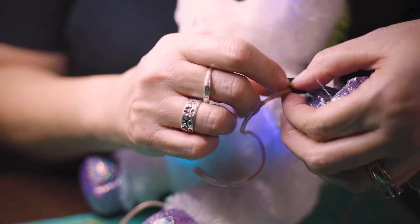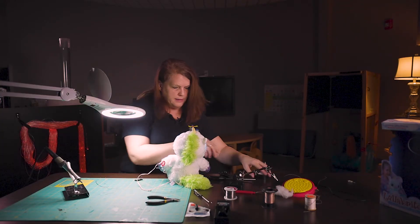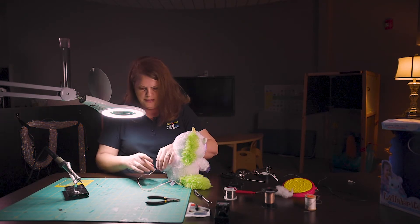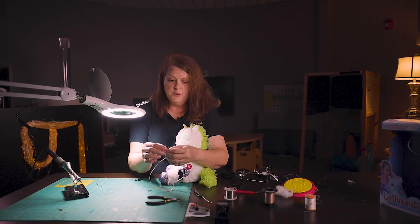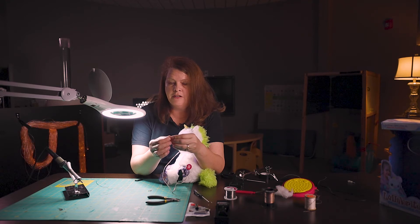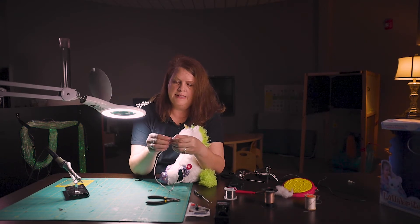Another option I do just to keep the wires close and together is to go ahead and do a third piece of tape — duct tape — to secure the two strands together, which gives that extra stability. What you can do next to double-check is remember the two bare wires on the other side — if you touch those two together, your toy should play. So let's double check. And they do! So you did a great job soldering — that part is done.